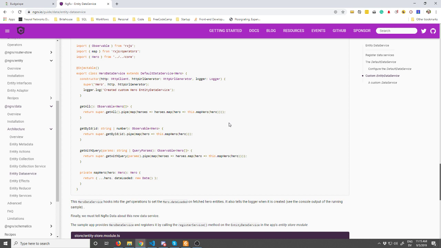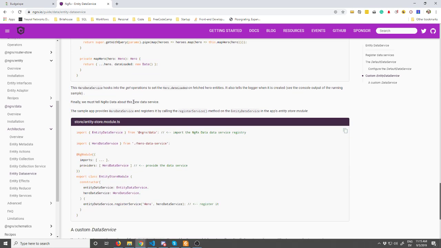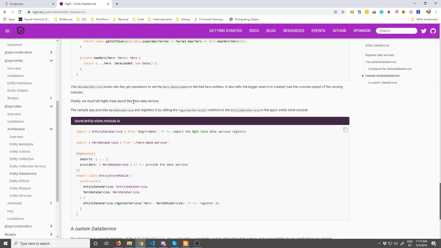as here it maps the hero, but I think this is actually what we need.